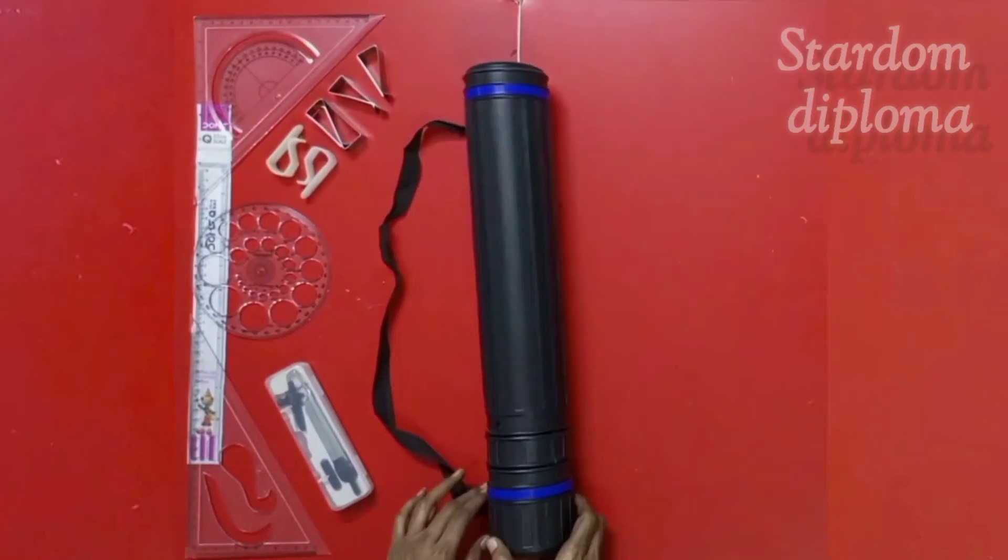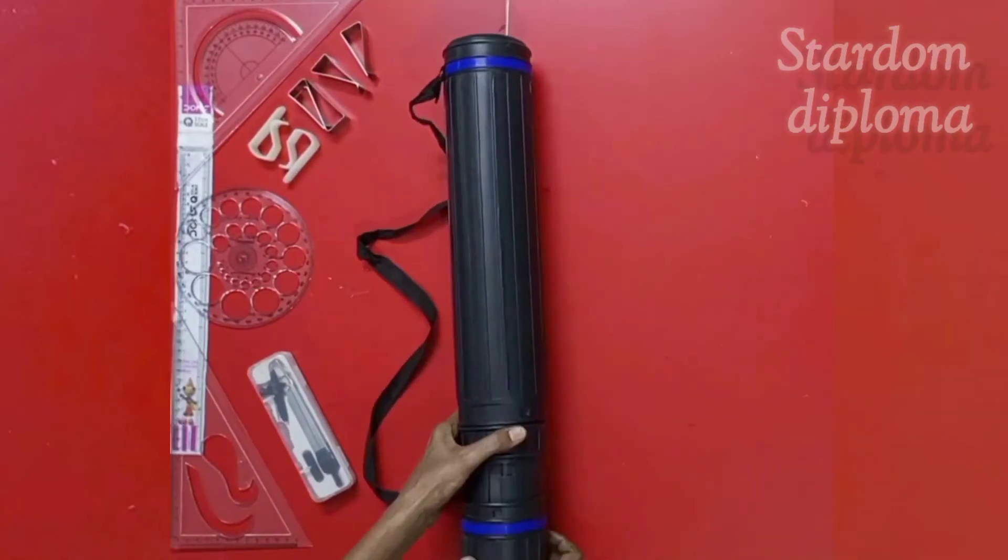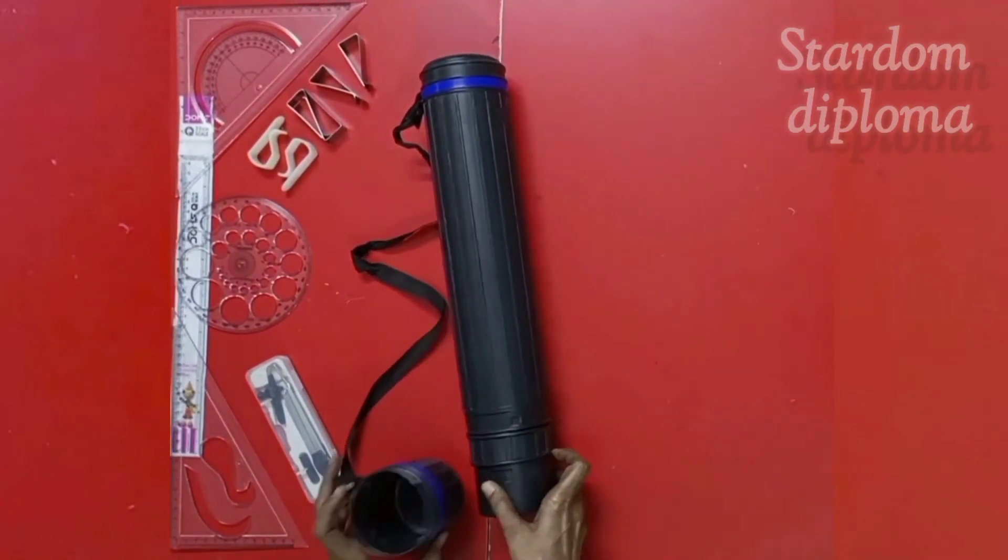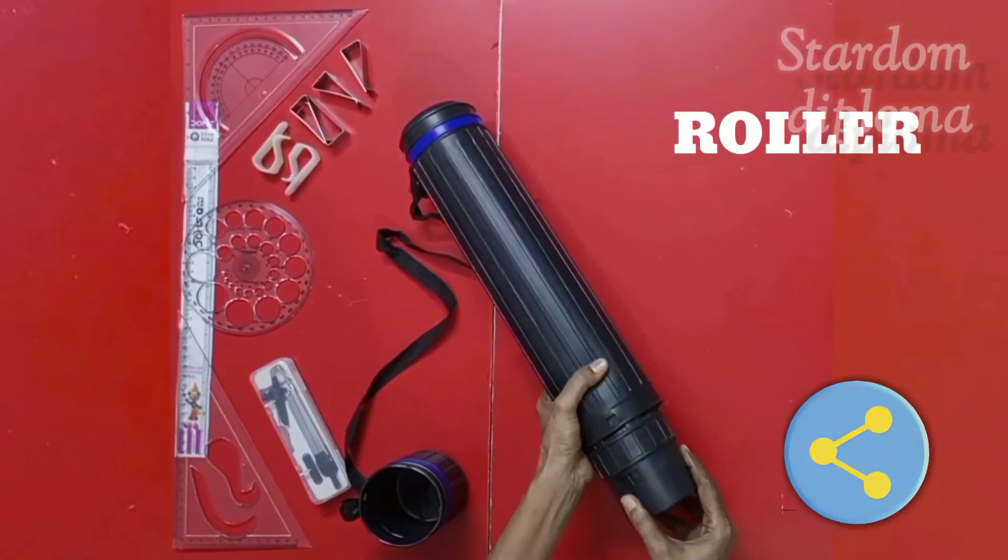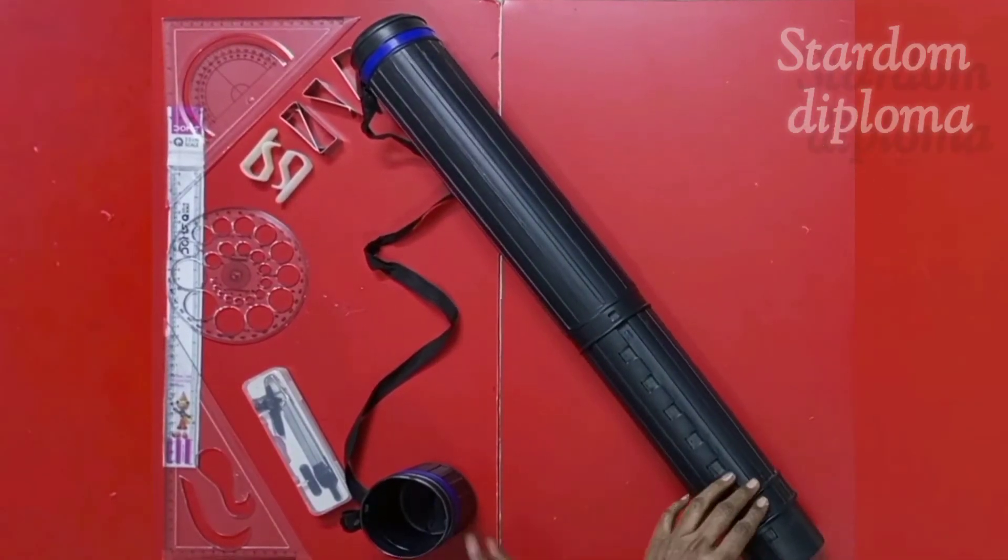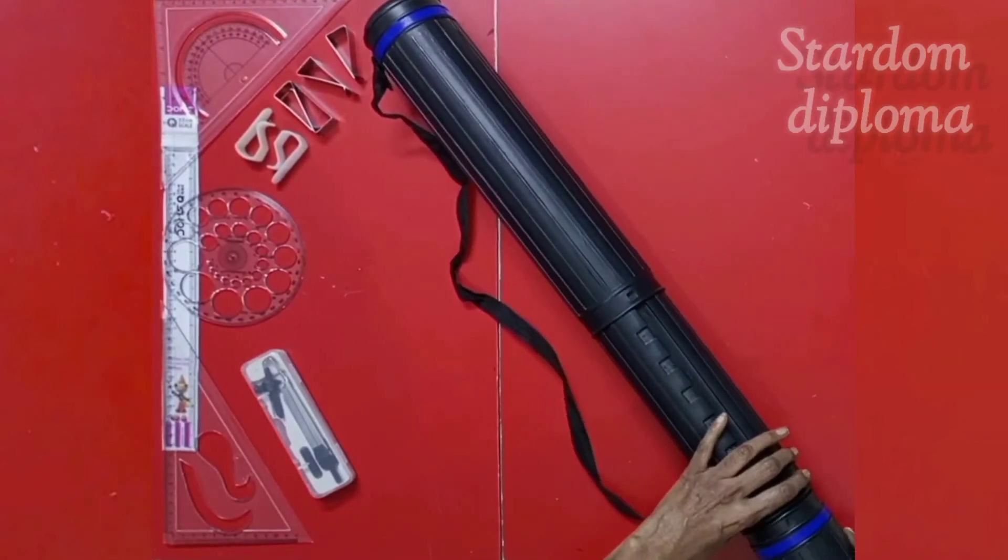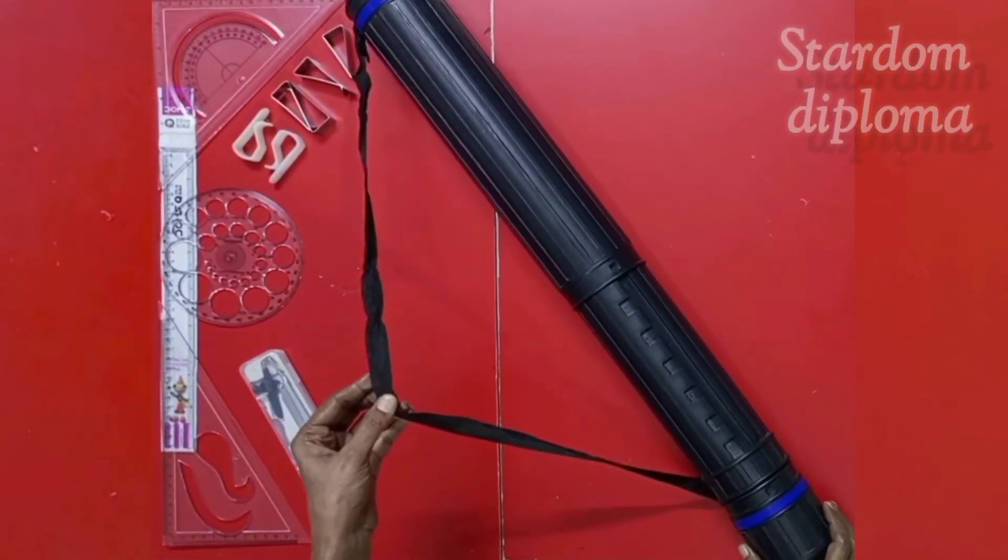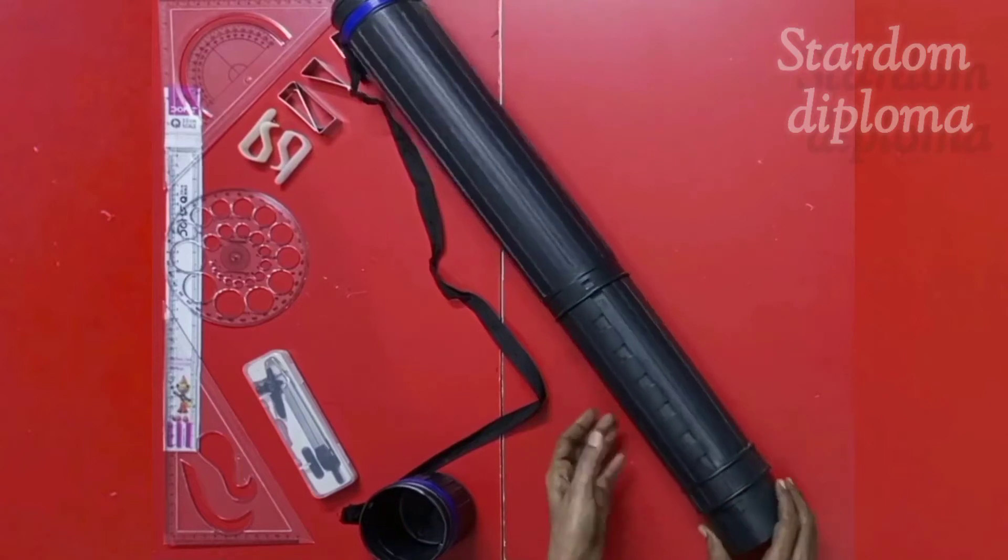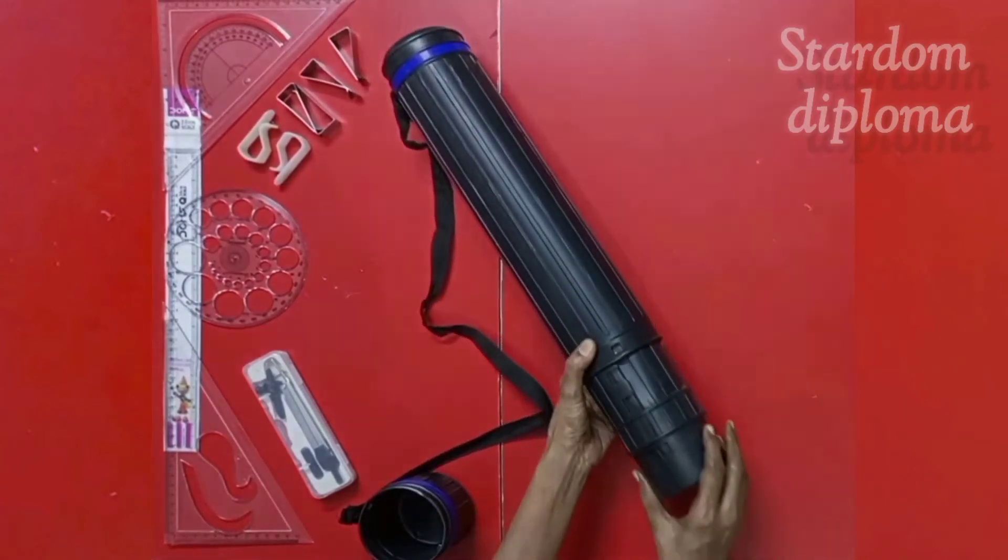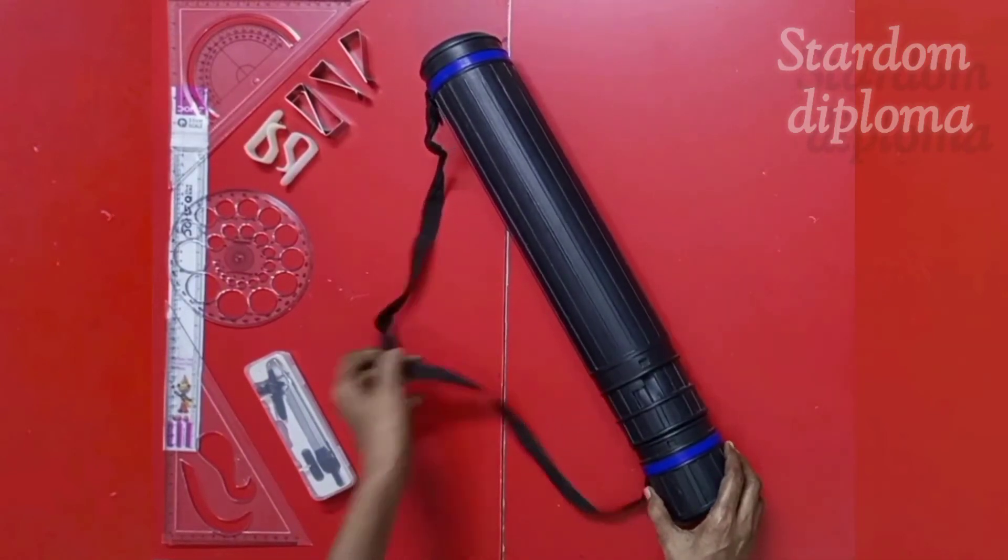And next, this is our container. See, in this set, the advantage is that we are having both plastic clips and metallic clips. So, choose which is comfortable for you. We also call it as a roller. See, in this container, we roll the drawing sheets and keep it. We will generally have different sizes of drawing sheets. So, according to the size of the drawing sheet, you can also adjust the size of this container. So, if you want to keep a big drawing sheet, you can increase the size of this and if you are using the smaller one, you can decrease its size also. That means, you can adjust its size as you wish.